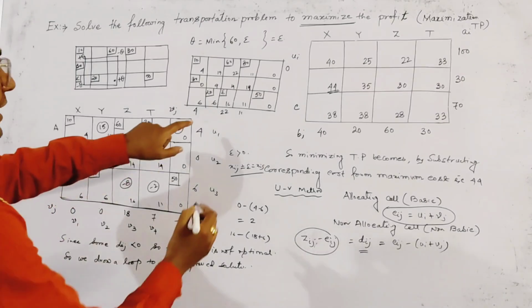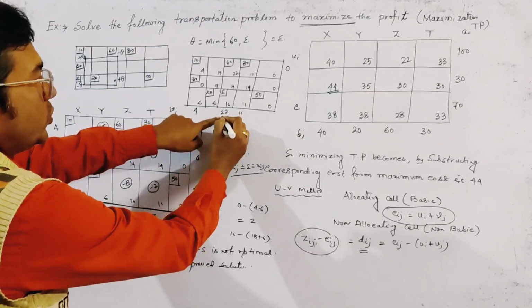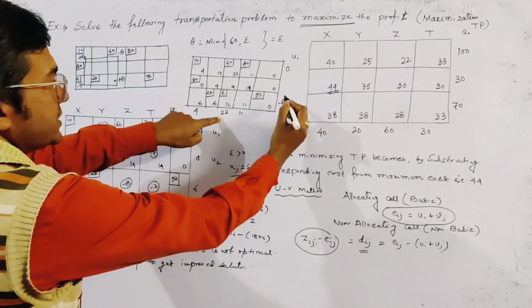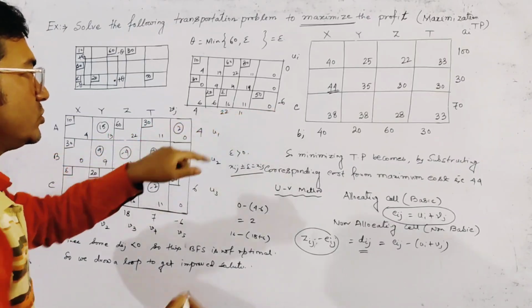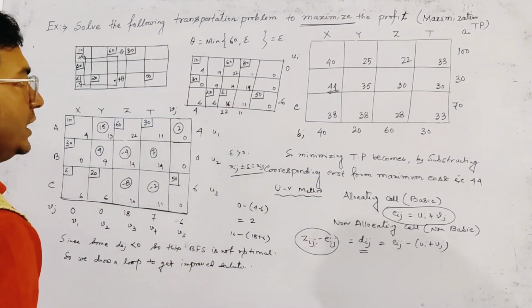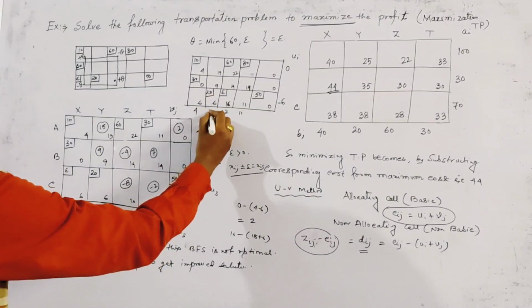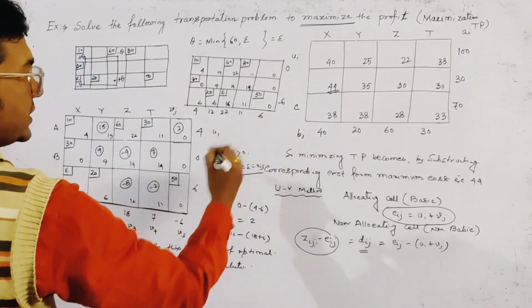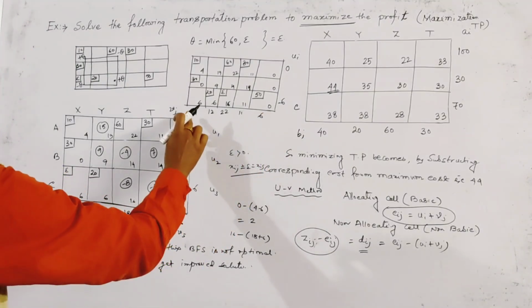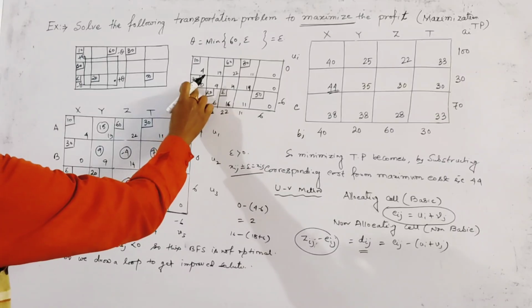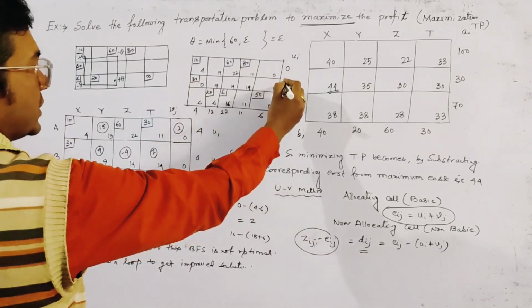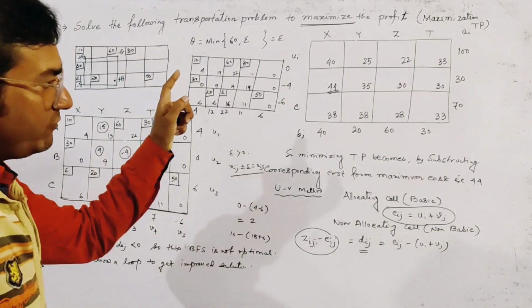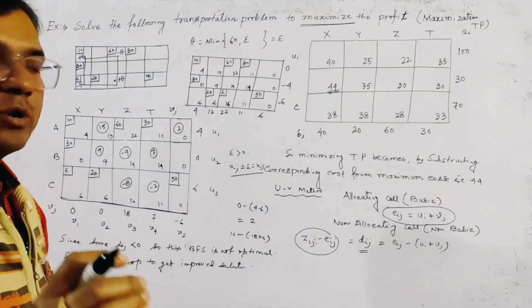Getting this side, this is 22, so this must be 6 minus 6, because 22 minus 6 is equal to 16. Here the cost is 16. Here minus 6, so we get 12 because 6 is here. And this is 6, so we must get 6. Now since this is 4 and this is an allocating cell, the cost 0 is obtained by taking minus 4. So we find all the Dij for the non-allocating cells.